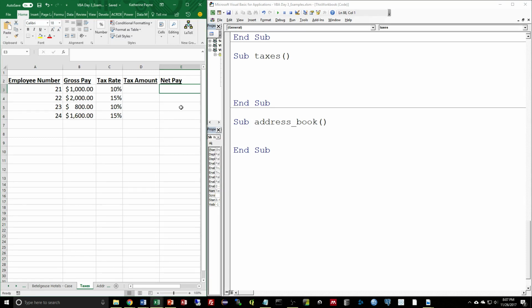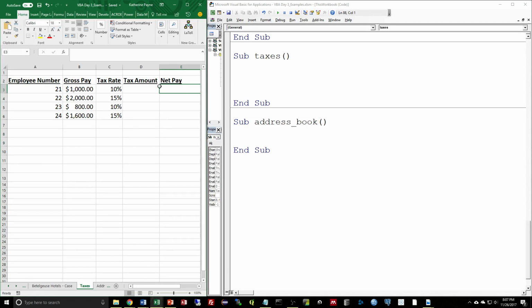So to answer the obvious question, yes, you could do this using Excel functions, but we're going to use VBA. It gives you a nice introduction into loops in VBA, which again I mentioned there's a lot of stuff you can do using Excel functions, but there are some things that you can't do that you need VBA for if you want to continue to work in Excel. So we're going to use VBA, not the Excel functions.